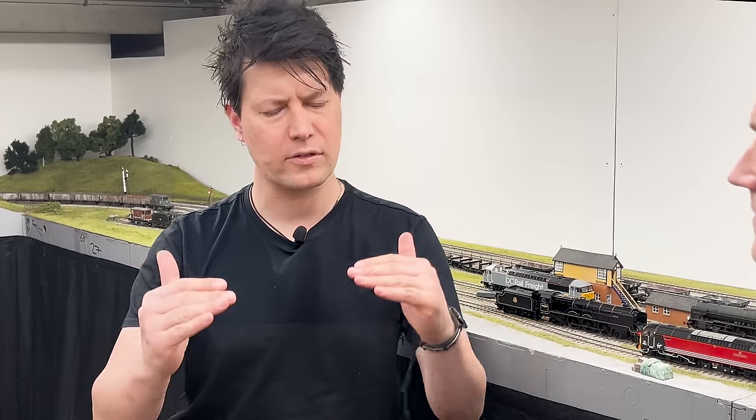Now, DCC and sound is a bit more pricey than your typical non-DCC system. So what is the difference between sound files? Obviously some of it is a little more rudimentary and others far more advanced. What is the price range we're looking at, difference-wise? There are different capabilities to the decoder. What I'm tending to find now is that with the factory sound, whether it's a Hornby TTS or ESU or ZIMO, the quality of sound is very good. There's more quality from the 16-bit sound you get from the ESU or ZIMO decoders than from the TTS ones, but they're still very good value.